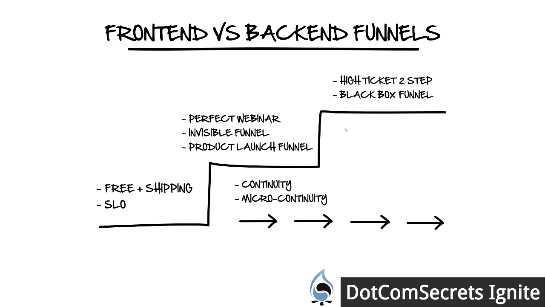Or the back end is where I'm selling my expensive stuff, okay, my high ticket stuff, the top of my value ladder. I'm doing that through a high ticket 2-step that we'll talk about, or through a black box funnel. Okay, and then for my continuity, I'm typically doing it through a continuity or micro continuity funnel. Okay, so this is your value ladder we talked about at the very beginning, and here are all the different sales funnels we use at different levels of the value ladder. Does that make sense? So what we're going to be doing in the next section that I think is kind of cool is I'm going to show you guys how we structure each of these sales funnels and the sales scripts we use for each of them.